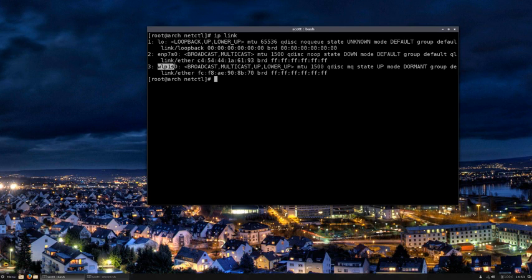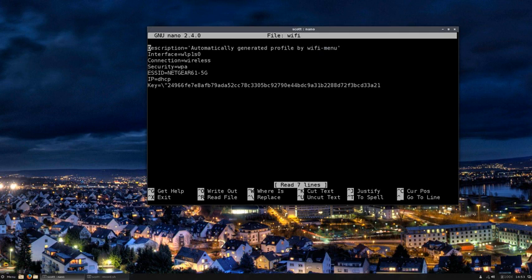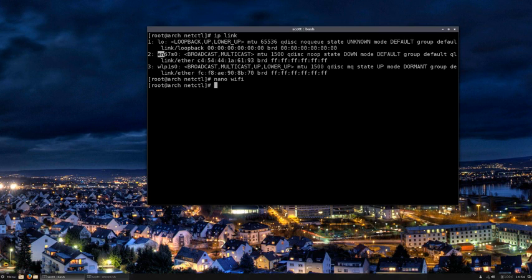This wlp1s0 is my wireless. And that is the interface. Let me get out of here. Oh, I'm not even in anything. Let me go back and look in the wireless, or the Wi-Fi one. I'll show it to you right here, this is the interface. Again, the script is automatically generated by the Wi-Fi menu command, and in fact, I can walk through that and show you how to do that too. But that's where that interface goes. So if you are on a wired internet connection, you'll use a link like this right here, enp7s0. It'll look something very similar to that.